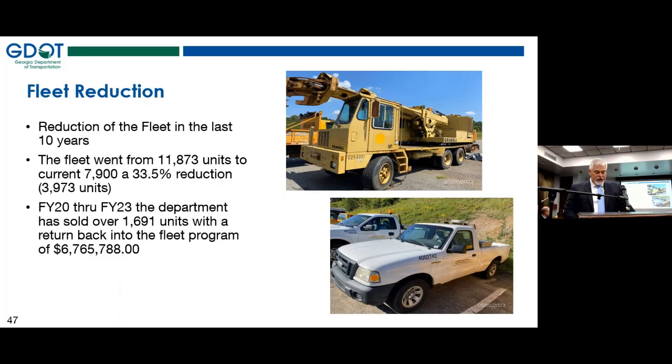The surplus sales are around $6,765,000 and some change. OEM has used the money for things like Wi-Fi inside of our shops, which has allowed us to get many updates to this newer equipment that takes Wi-Fi to update the ECUs inside of them, reducing downtime and cost. We've also purchased new scanners for the districts, for the mechanics, lifts, specialized tools for the shops, and expanded our brine operations. We also purchased aero boards, attenuators, mobile flaggers, mobile traffic light signals, aero boards with cameras, etc.